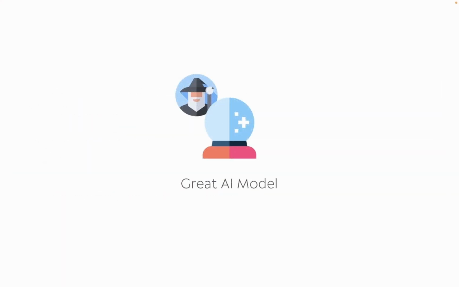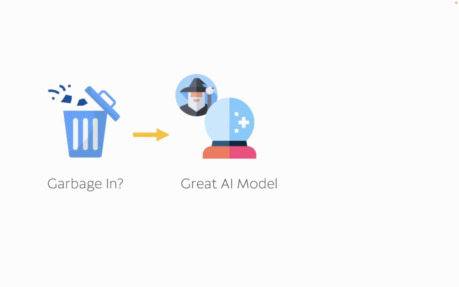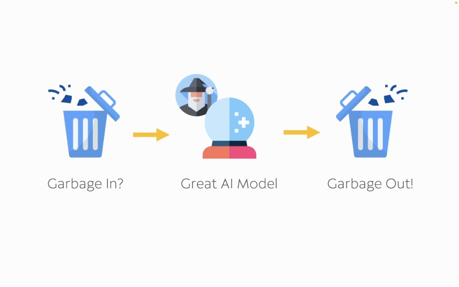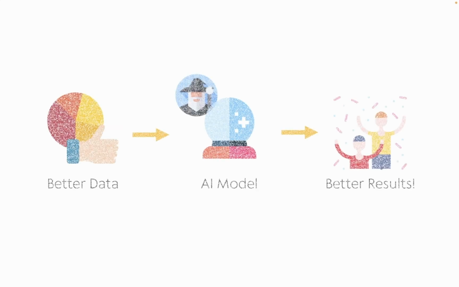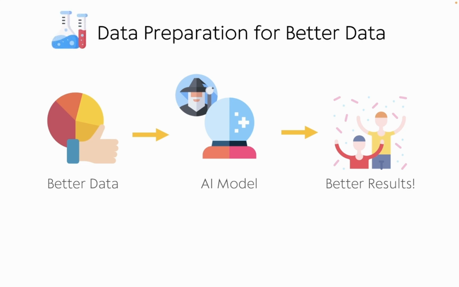Let's say you have an amazing data science team and they built a great AI model with or without coding. If the data used is not good enough, the predictions made will not be good enough either. This is often called garbage in, garbage out problem, or simply GIGO. When you deal with a complex problem, it is possible that a complex solution, potentially with coding, might not be the answer. Sometimes all you need is finding ways to prepare better data. And this is exactly what we will discuss in the next video.